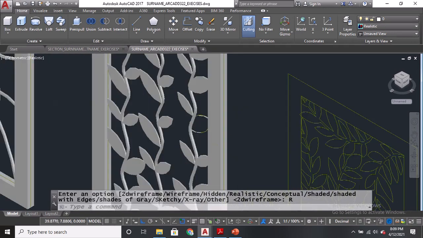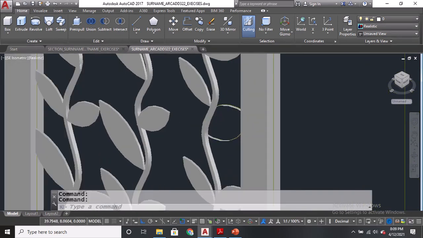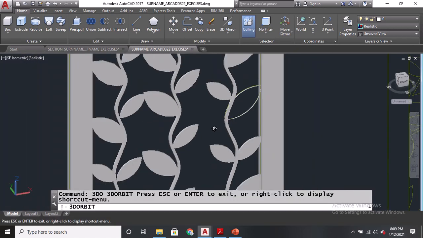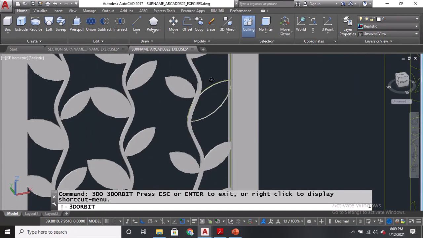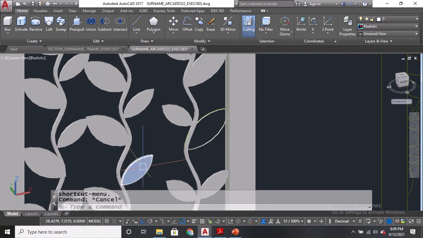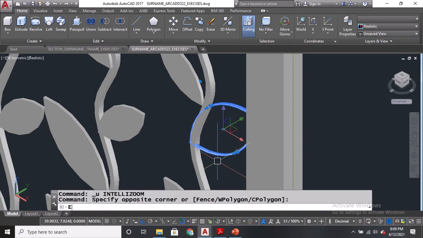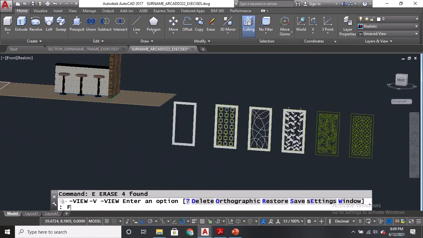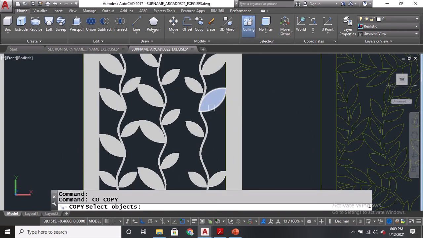So there you go. Oh, meron siyang part. This part is hindi siya na-extrude. Kasi probably, ayan, it's not a buong object. It might be open. Okay? Sige, what we're going to do is going to erase this. And we're just going to negative V, F, change our view to front, and just simply copy this. Make sure ortho is on.